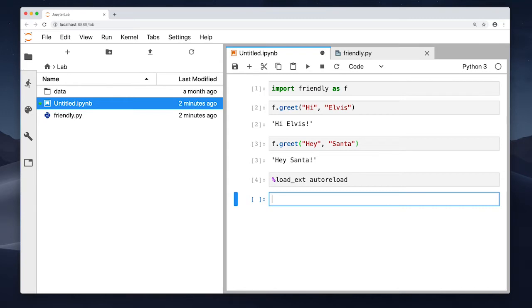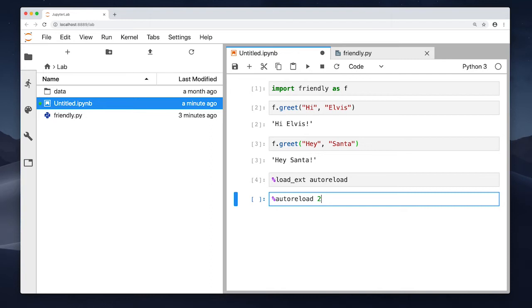The autoreload extension offers a new magic command. That new magic command is very helpfully called autoreload. So now I can say %autoreload. Okay, well, what do I do with autoreload? There are different ways in which you can autoreload, and there are different modes in which you operate. The most gross mode, where it just autoreloads everything, is mode 2. Okay, so when you say autoreload 2, it is just going to autoreload every module anytime it sees a change.